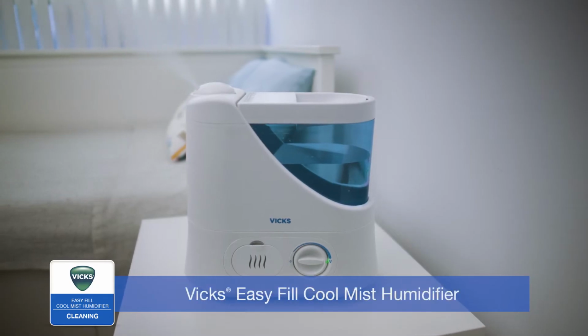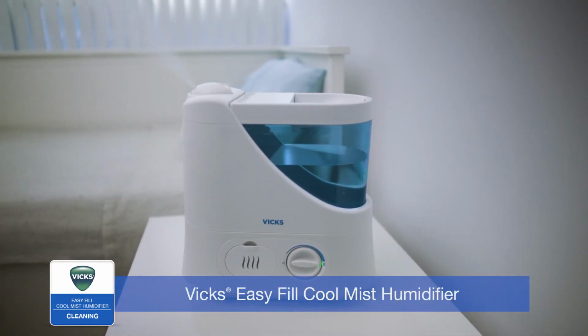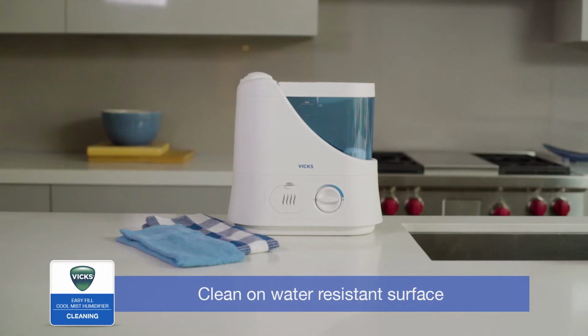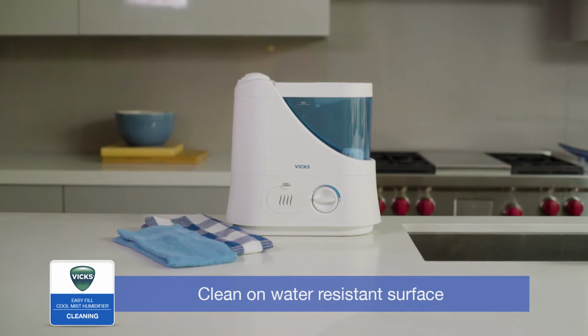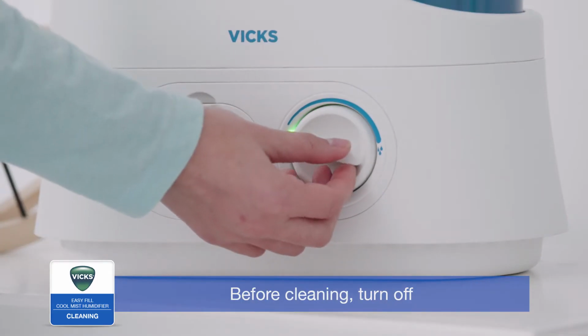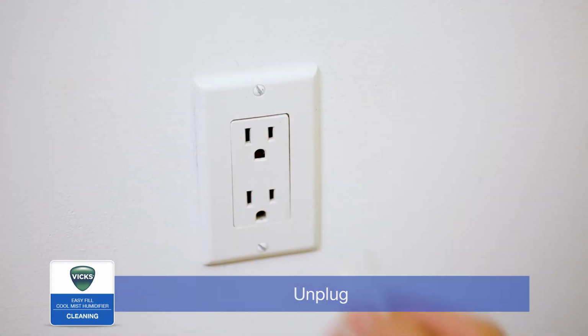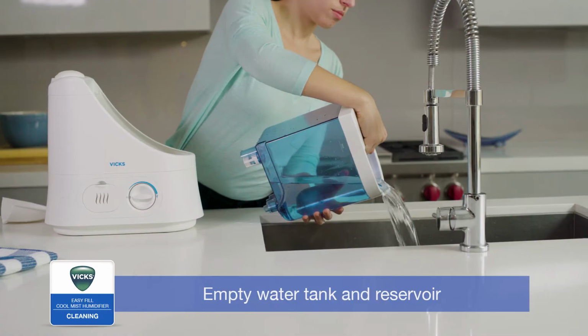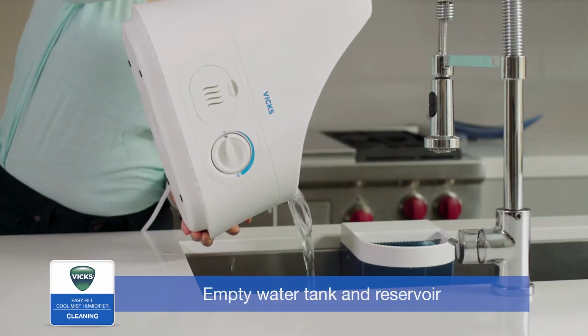To keep your Vicks EasyFill Cool Mist Humidifier running efficiently, clean it regularly. Weekly cleaning is recommended. All maintenance should be done in the kitchen or bathroom on a water-resistant surface near a faucet. Before cleaning, turn off, unplug, and remove any accessories from the humidifier. Empty the water from the tank and the reservoir.